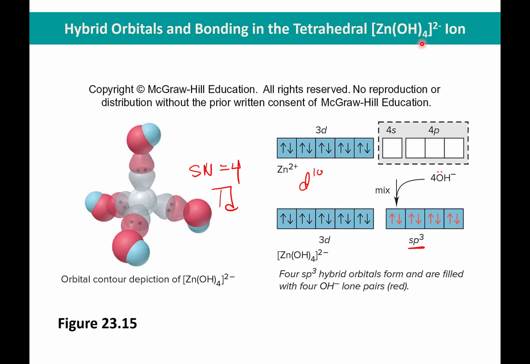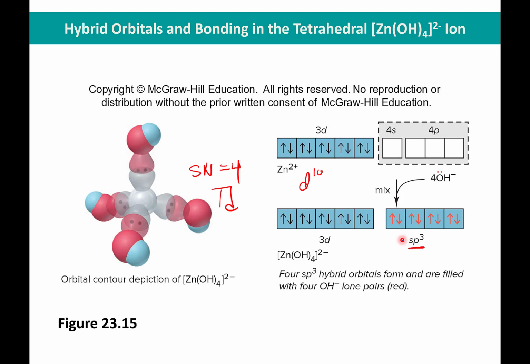Here's another example. This is tetrahydroxo zinc 2, so again, we have zinc 2+. This is d10. So zinc 2+ has a completely filled d sublevel. This is a steric number of 4. Your 4s and your 4p orbitals can hybridize together to form sp3 hybrid orbitals, and they're empty. So then the electrons from your 4 hydroxo ligands can donate into those empty orbitals to form these sigma interactions. So again, we have valence bond theory that can help us understand what this coordinate covalent bond looks like.